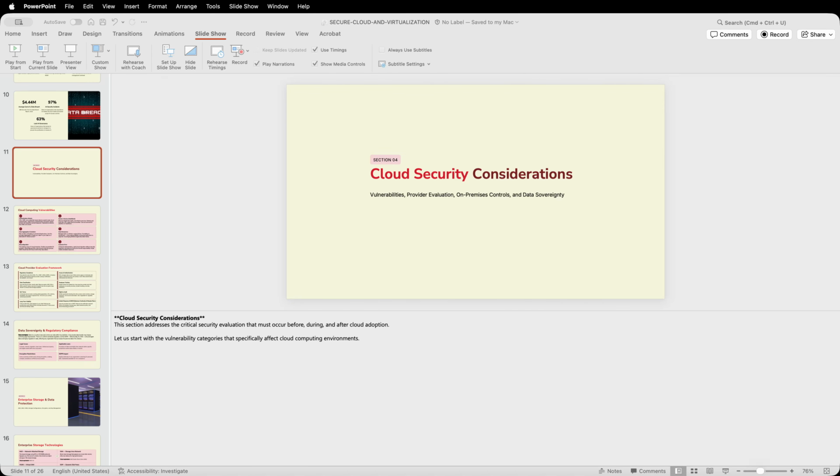Now, the last one, incident response and business continuity and disaster recovery. Does the provider have a CSIRT team? This is a team for responding to incidents. What are the notification policies? What is the disaster recovery plan? Data remnants policy and the decommissioning procedure here.